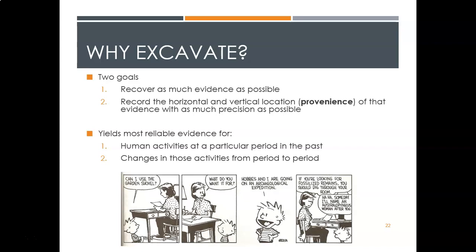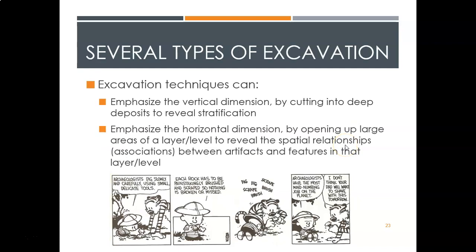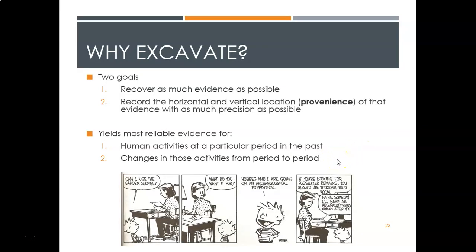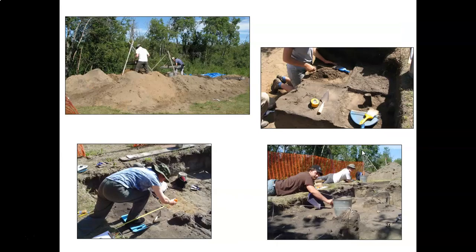Because excavation is destructive, we have to consider how we are going to excavate. Do we want to emphasize the vertical dimension and do a vertical excavation, or the horizontal dimension? And your textbook does a good job of providing some examples of the differences and explaining why we may choose one form over another. The reality is, even though excavation is destructive, we do this because it does yield the most reliable evidence for human activity in the past, and also for documenting changes in those activities over time.